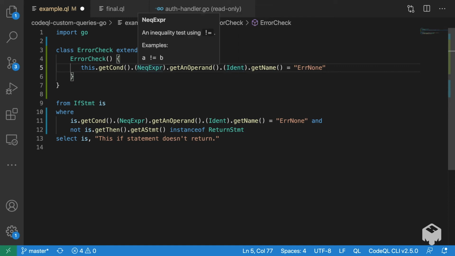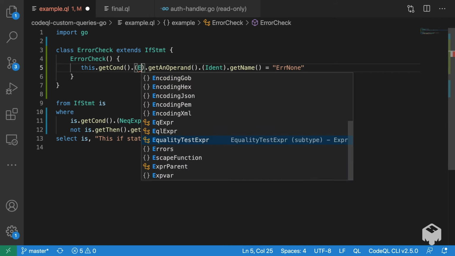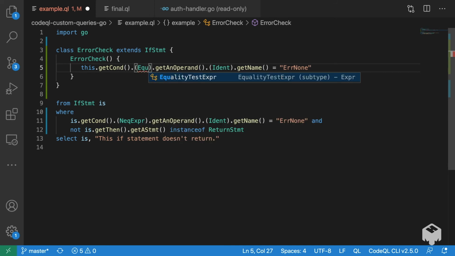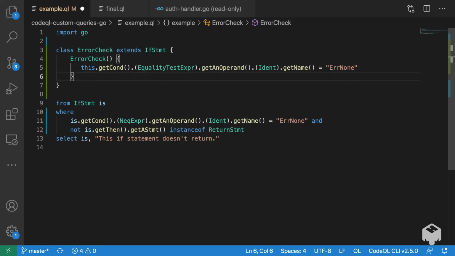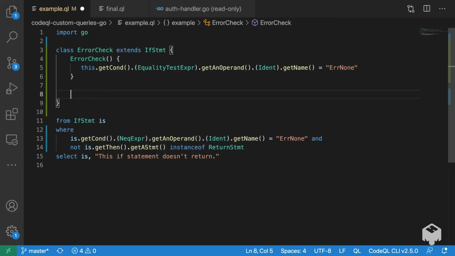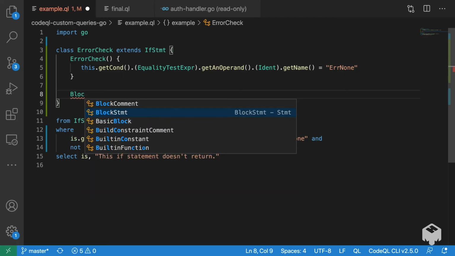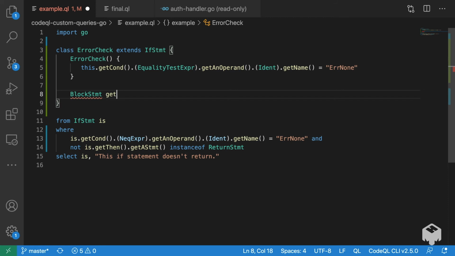But I will not say that it's a not equal expression. I will say that it's an equality test expression to cover both cases of checking my error code against error none, with an equal or not equal. And then I will create a function getErrorHandlingBranch.